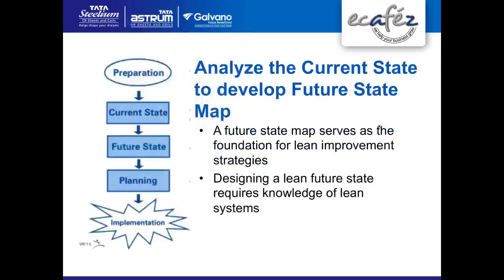Here a structured workshop is held, and this is how it is done. First we have to map the current state, the as-is condition, how the company is performing its current operations. Then we set a target and decide what my company's value stream will be after 12 months or 24 months. The gap has to be filled by taking up projects and making a plan for improvement, and then finally implementing project by project.